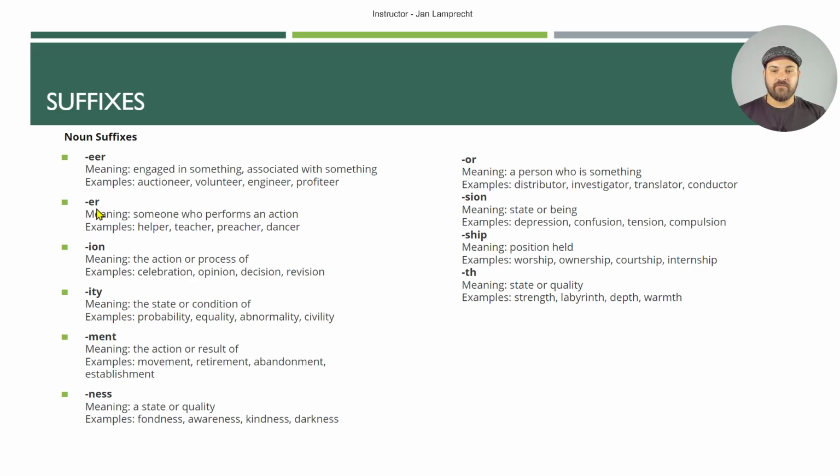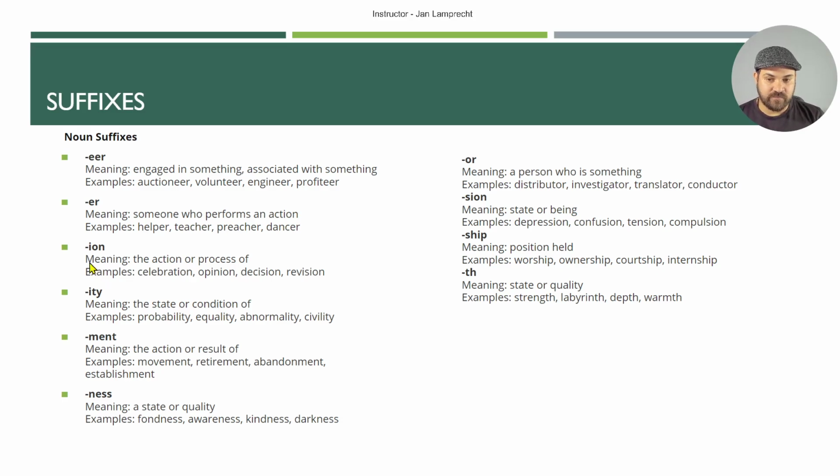Now, ER, this is fairly easy. To drive is a verb, and the person who drives is a driver. A person who helps or anything that helps is a helper. Teacher is someone who performs an action. If I say write, then writer. So if they give you the word write, and you know it's someone, then you have to say writer.